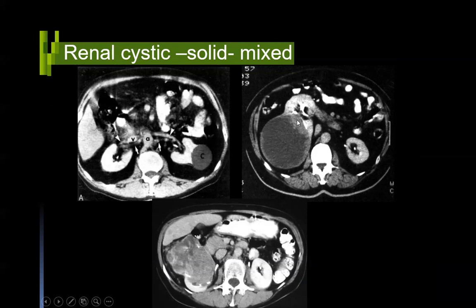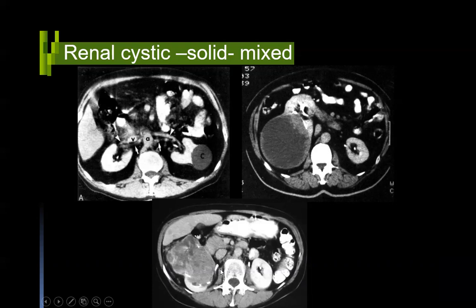What about this cyst now? It's a big cyst, obviously more than 3 centimeters in size. You see that it is displacing the kidney anteriorly. This is the left kidney, and the right kidney is displaced by this large cystic lesion inside the right kidney. If you look at the walls of this cyst, they are not smooth walls. They are irregular, and you have this soft tissue component inside. Whenever you have a soft tissue component, again, it's suspicious. Once you give contrast, this will enhance, and any enhancement, any solid component inside the cyst will make it category 4. So chances are this should be considered as a malignant cyst and should be excised.